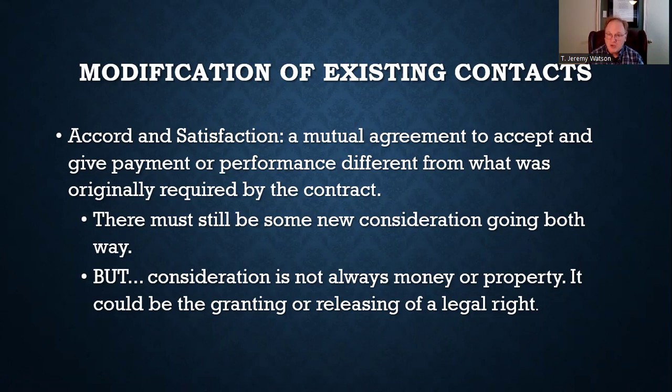Well, my advice to you is to go back to what I told you just a few minutes ago. If you're going to attempt to modify the contract, include something new. Even if it's a settlement agreement, even if the new thing you're adding seems fairly small, right? Even if you're a lawyer or a legal professional who's negotiating a settlement deal, make sure you're adding something new. If you've already filed a lawsuit, then maybe what you're getting is a release of the lawsuit. If you haven't filed the lawsuit, maybe the extra thing is an agreement not to sue.